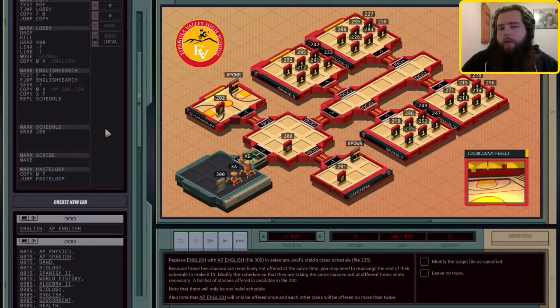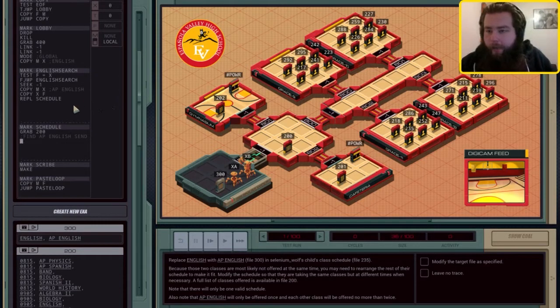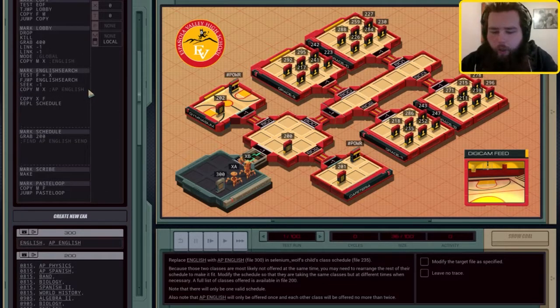Oh, we're coming up on time. I'm just gonna start making some notes for tomorrow. Find AP English and send. Actually, what I should do as well is, because that one's kind of done with doing global gimmicks, let's put that into local. Otherwise, I'm going to forget, and I'm going to tear my hair out and be like, why aren't they talking? And it's because you didn't put it in local, you dillweed. Yeah, alright. So we'll do that. So find AP English and send.